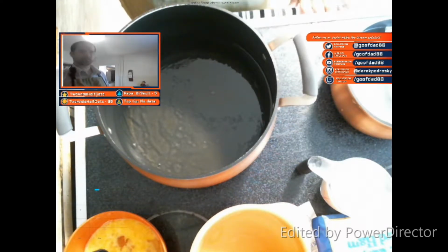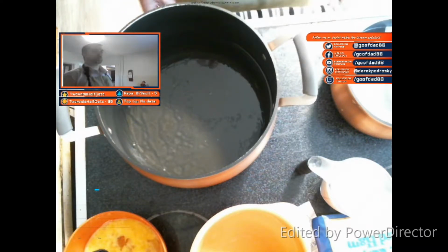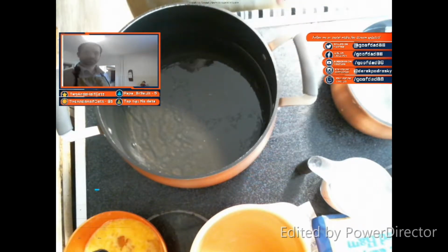If you pull them out a little before 10 minutes, not the end of the world. They'll still be edible. It just might be that the yolk isn't cooked thoroughly through. If you put them in too long, they end up cooking the yolk too much. But then again, it's still good. It still tastes good to me. I have no problem with it.